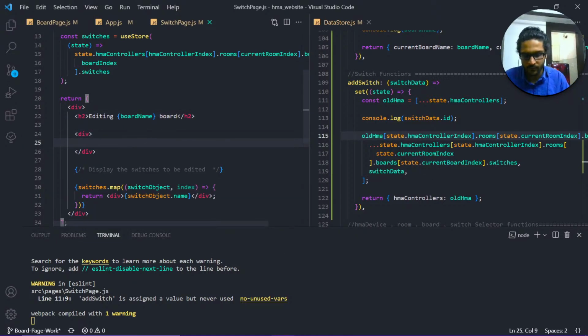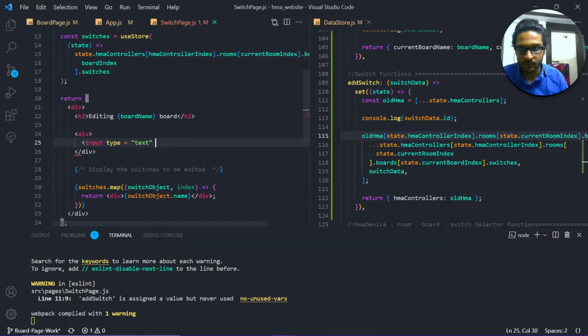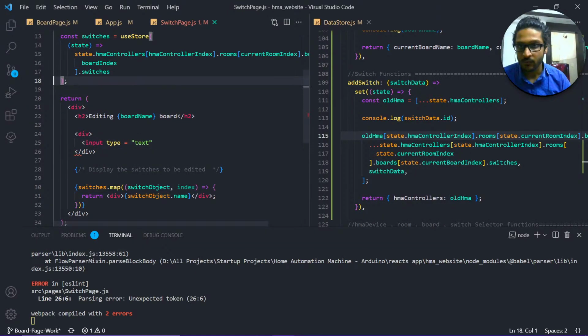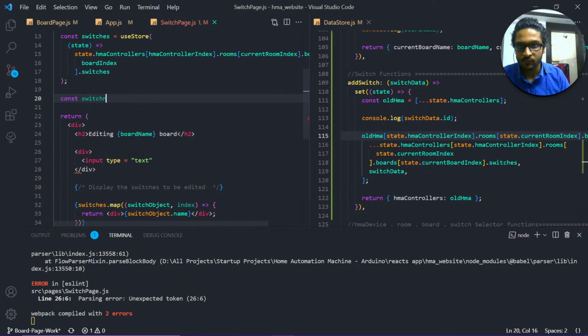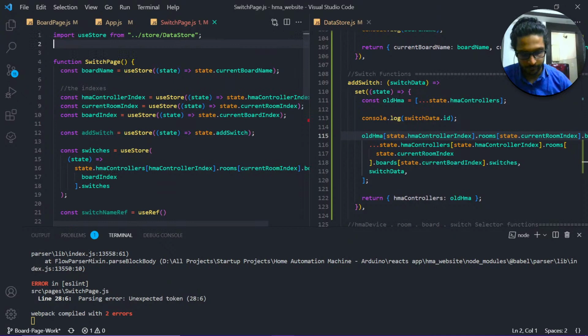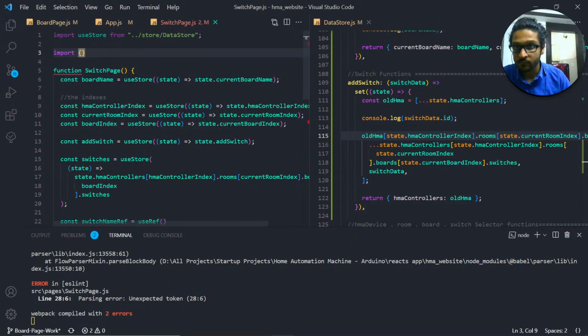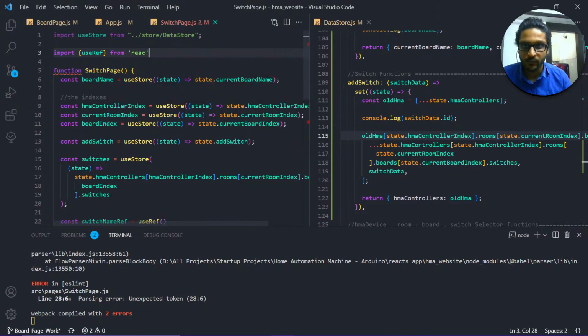Just use it in a div, type text. Use ref from React.